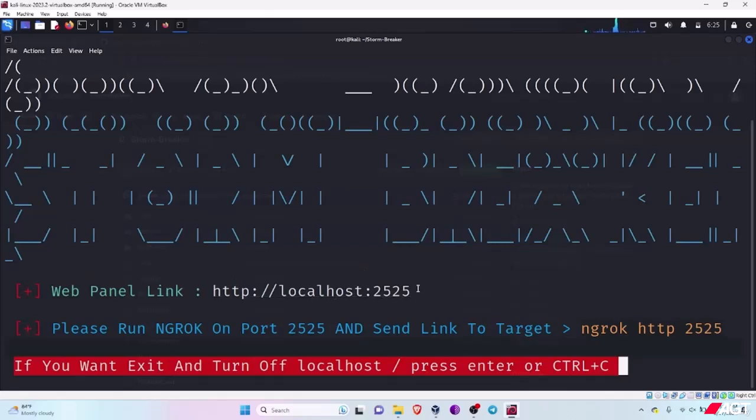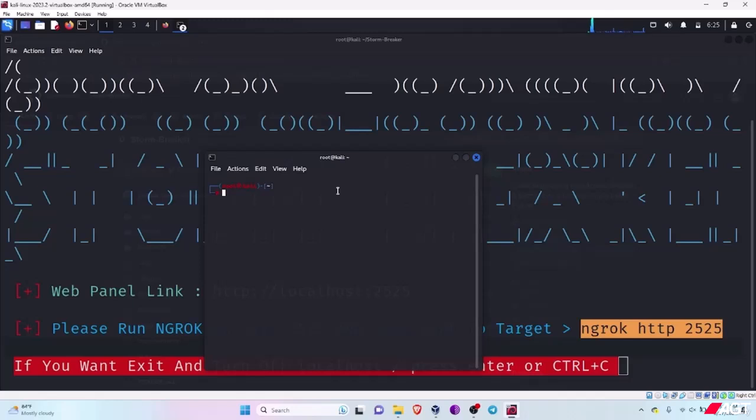We can access this using localhost and even using ngrok. I don't want to perform it on localhost, that's why I'm not using localhost:2525. I will use ngrok for that, because I want the other person to be able to open my link. First of all, I'll go to downloads, because my ngrok is in the downloads folder, and the command is ngrok http 2525, where 2525 is the port.